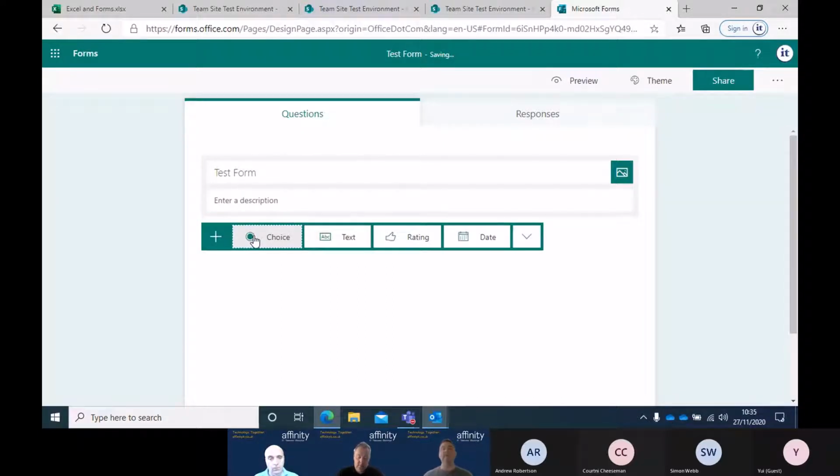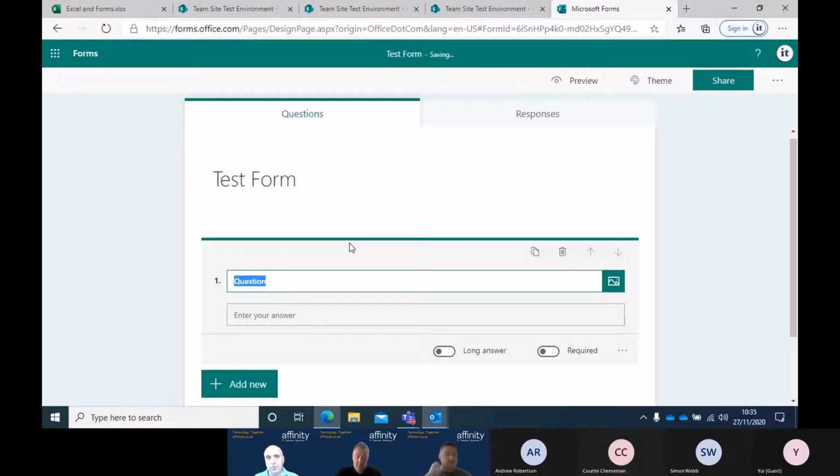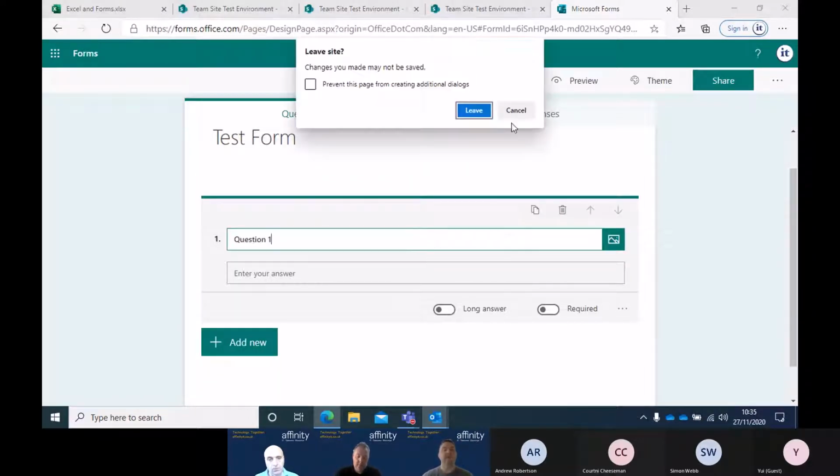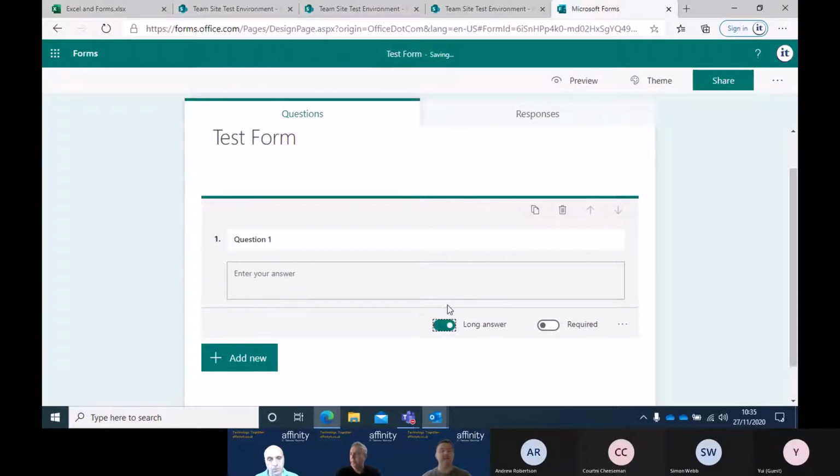I'm not going to add much here, and I'm just going to show you the options. Once we show you these options, they're pretty obvious. So we'll move reasonably quickly through this. You've got a basic option here around text. If you've got a text question, you put your question in here, question 1, and then you give people the option for an answer. But you've also got things like whether you want people to have a long answer, so you give them more space to enter their data, and whether it's a required question, so whether it must be filled in, so that could be please enter your name.